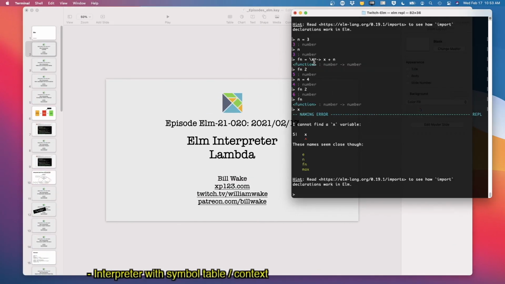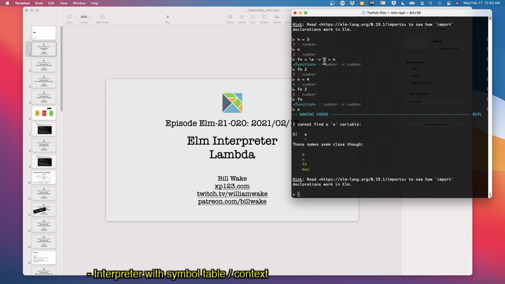here, we had n defined in the outer context. And when we call function, we've sort of captured the fact that we're grabbing this outer context and getting the n from there. And we've sort of said there's an inner context where x is defined. And when you call function, it plugs in 2 for the x, evaluates the expression.